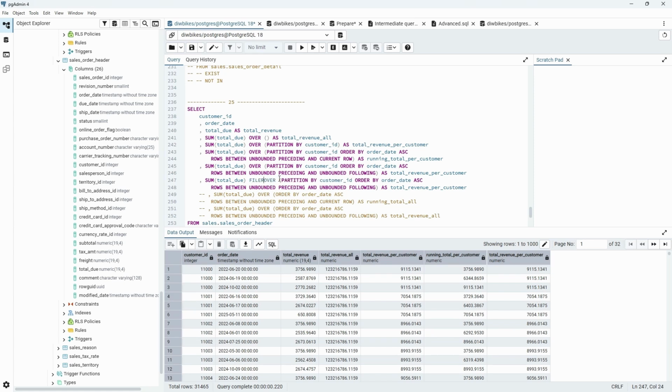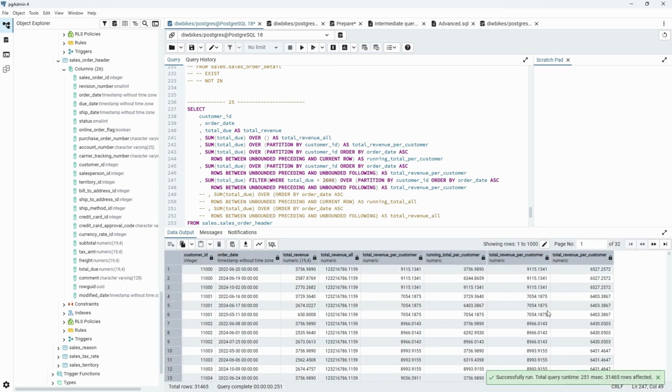We have a function called filter where, and then we say total revenue is greater than 2,600. What's going to happen here is that you're going to see different values. So let's run that quickly.